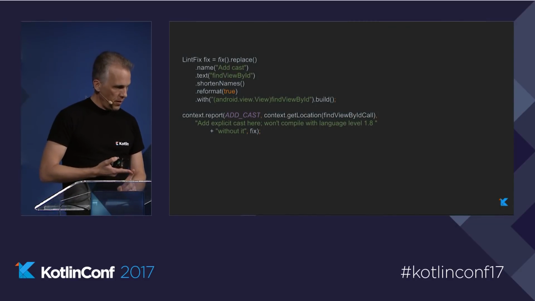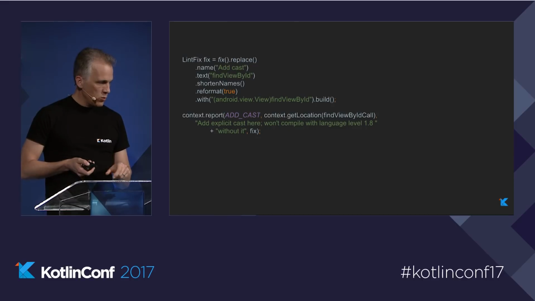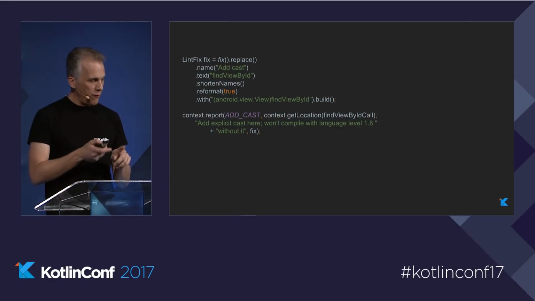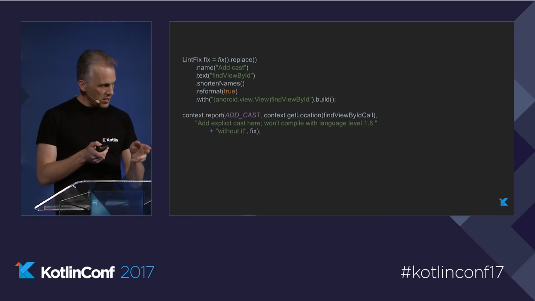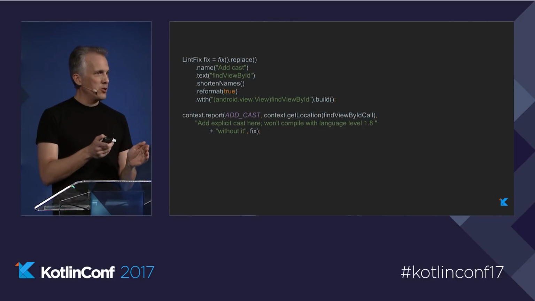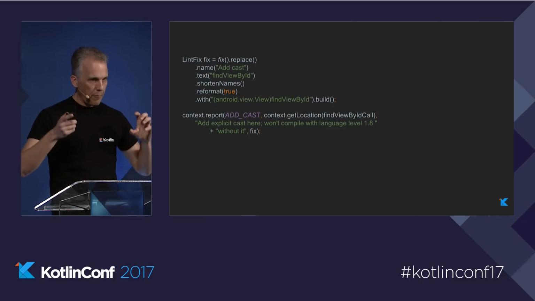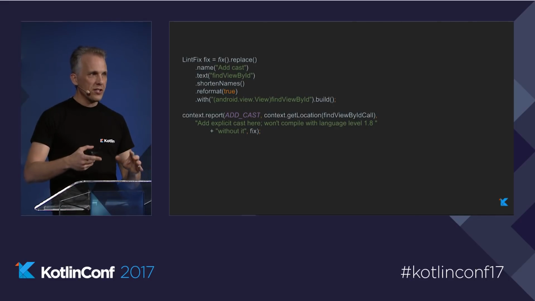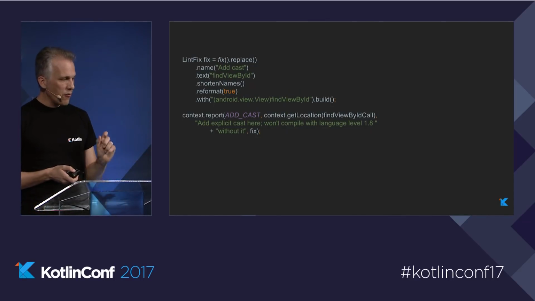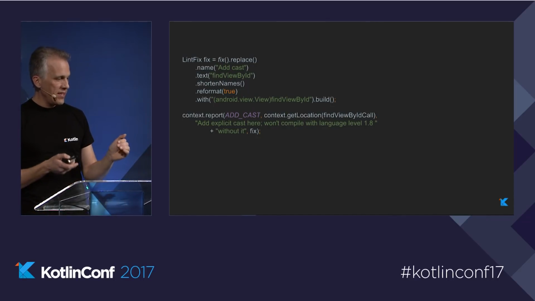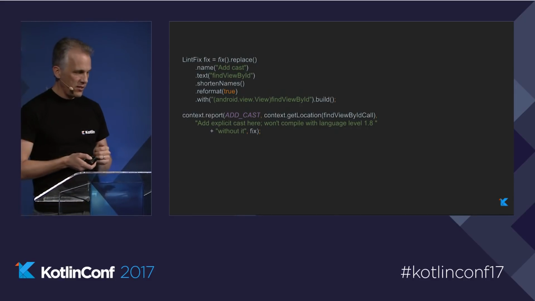Here's an example of a lint fix. So we want to add a cast in front of find view by ID. So what we're replacing it with is a fully qualified name. Users don't want that in their source code. So two lines above that, we're calling the shorten names utility method. That tells Lint, actually, after making this, I want you to then apply a shortening where it's going to import the class instead and replace all the symbols in the replaced fragment. Similarly, the reformat suggestion means that it's going to insert a space after the parenthesis if that's what the user's code style is configured to do.